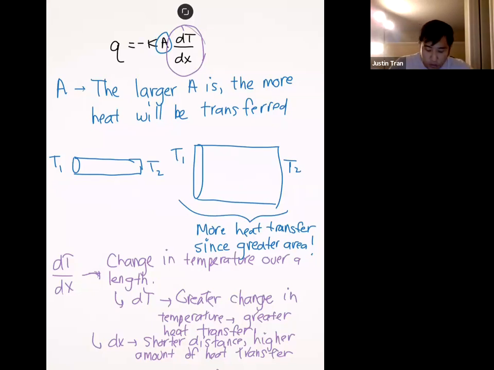And so, if we looked at these two situations, where we have T1 and T2 and they're only separated by a very short distance, the temperature difference is fixed. If we shorten that distance to such a small amount, then the amount of heat that gets transferred has to increase in order to compensate for that smaller distance. All right, so I'll go ahead and illustrate that on the next page with kind of an analogy. But before we do that, are there any questions on this?